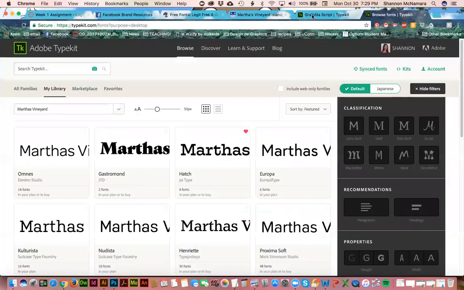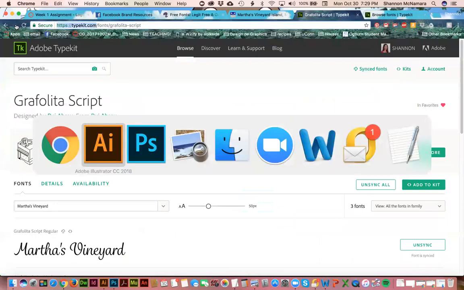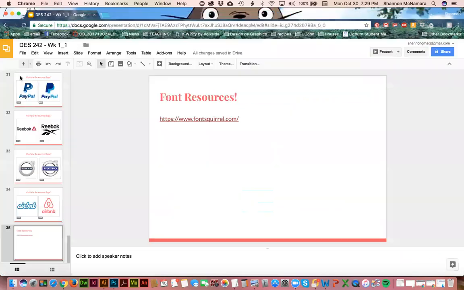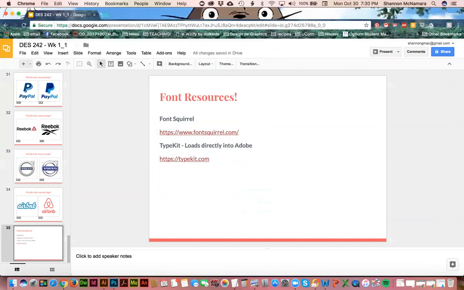But I would start with Typekit because it's going to sync right to your machine, so you don't have to worry about loading those fonts. So those are some resources for you.